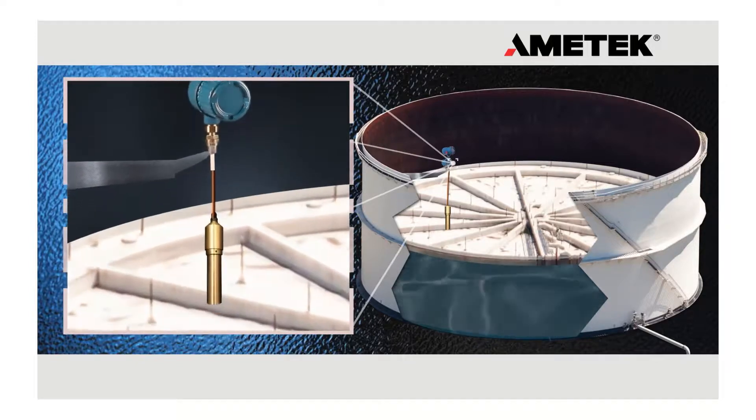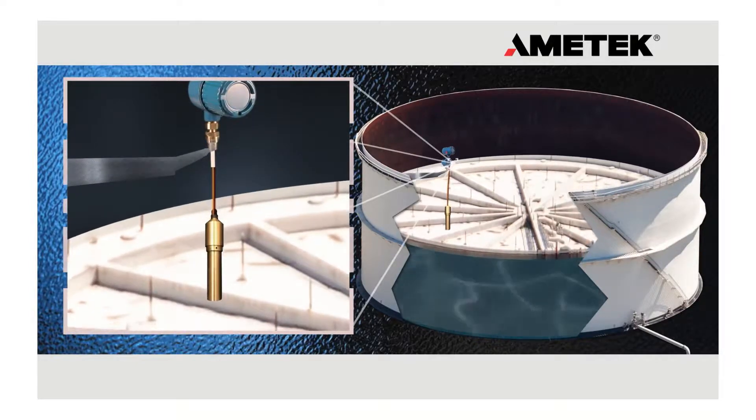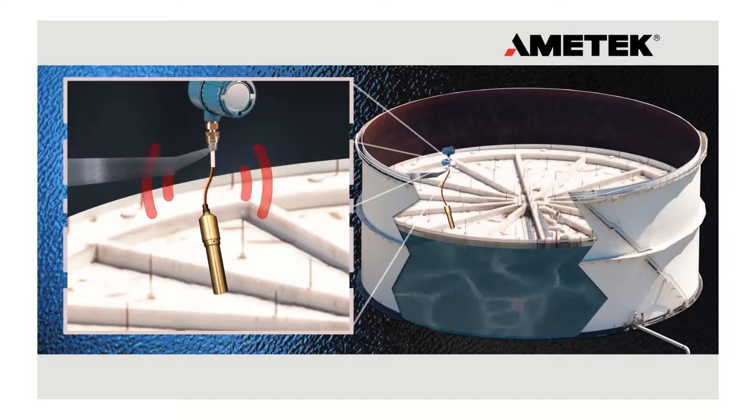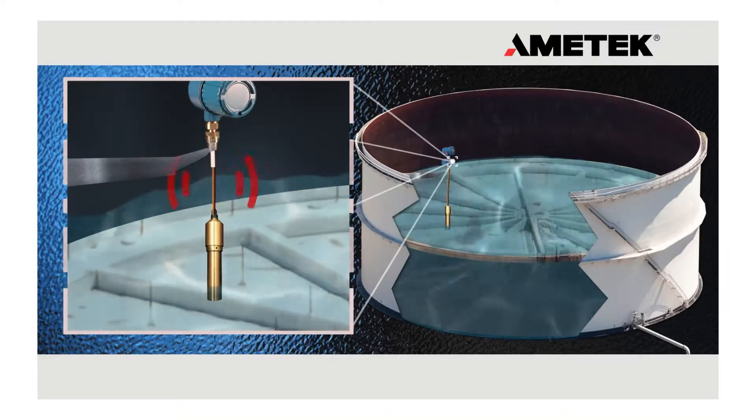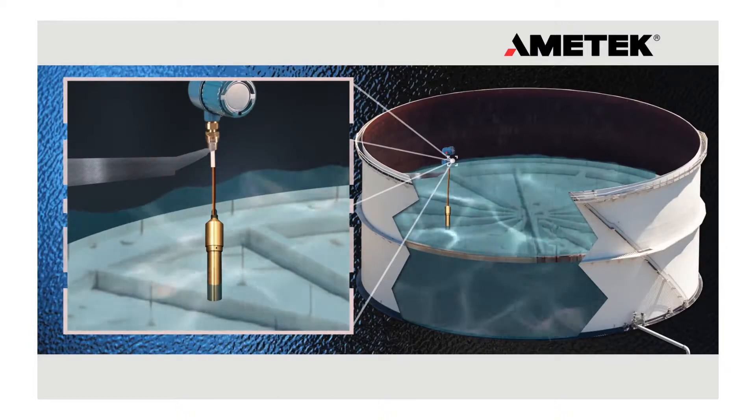The floating roof may be dry, in which case you need to detect the position of the physical metal roof, or there may be a few inches of rain water or petroleum liquids on the roof. Measuring instruments need to determine very accurately, usually within a few millimeters, when the position of the floating roof has reached a high level alarm condition.